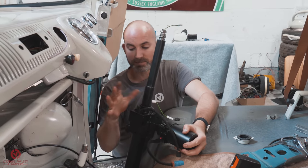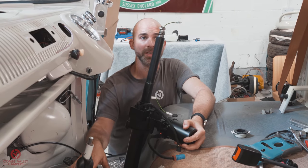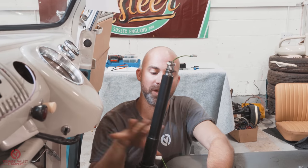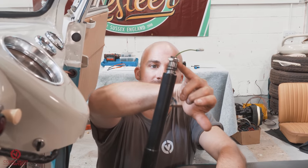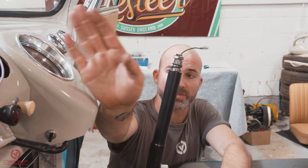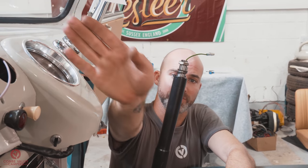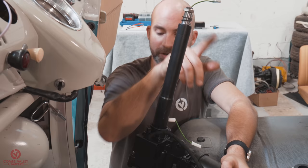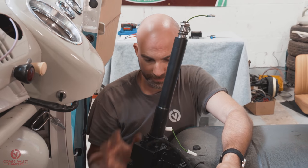Before we go ahead and place the main shaft on that collar, you need to ensure that once the whole system is installed, this woodruff key is pointing at 12 o'clock, if 12 o'clock is the front of the vehicle, sort of directly through the speedo. A couple of things to remember. Woodruff key, collar in the right place.